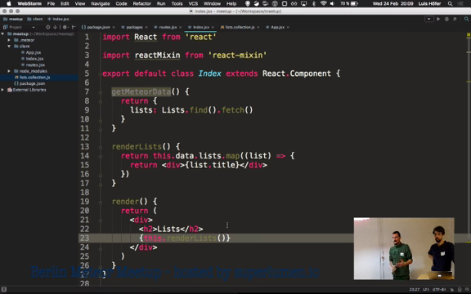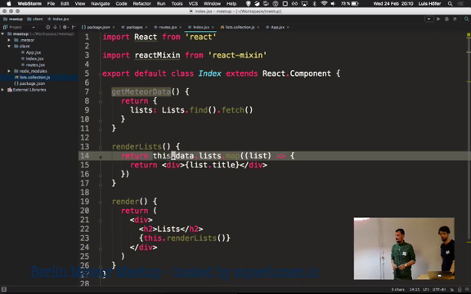The cursor doesn't have a map. You can use cursor.forEach, which will give you a synchronous loop. But what map does here is return an array. And if you return an array of JSX objects, then those objects automatically get created as siblings. So you can use the cursor, but this allows you to use the .map shortcut.